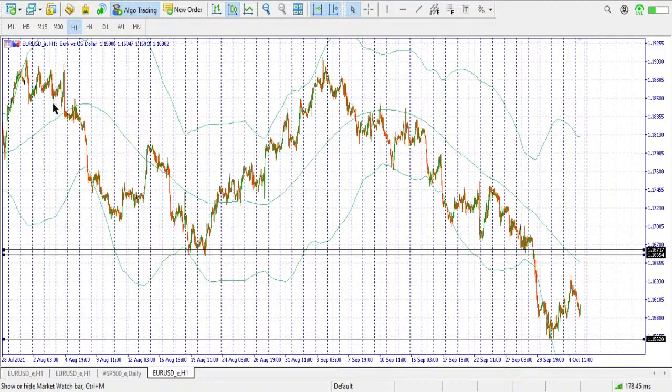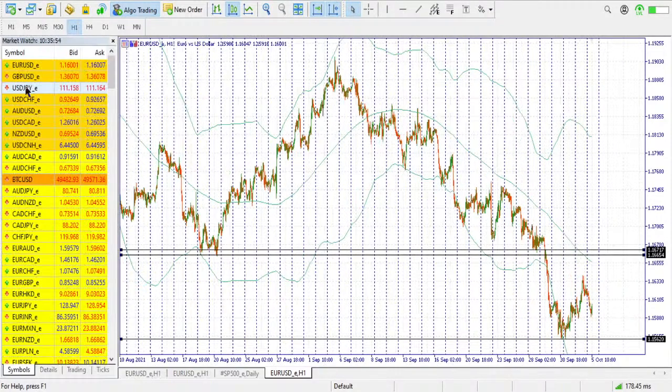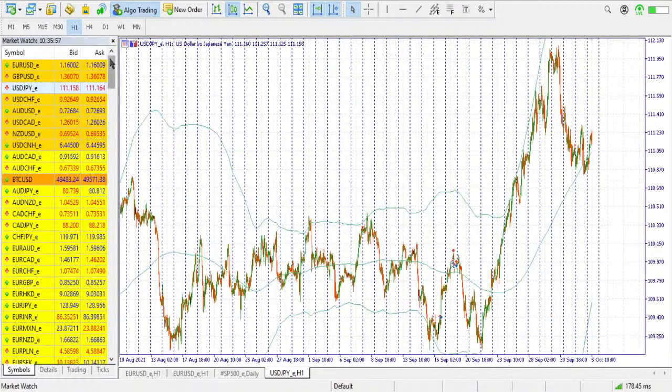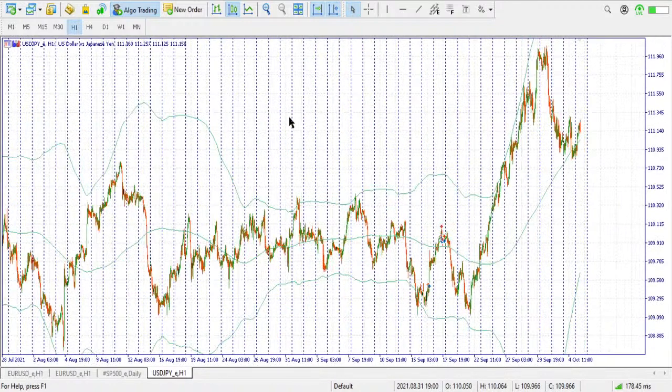The next symbol which I want us to look at is the US dollar Japanese yen. So with this chart here, it looks like the price is in an active uptrend. Look at how I want to approach it. We do have a level here, we have a resistance here, we have a resistance here. There was this massive breakout.